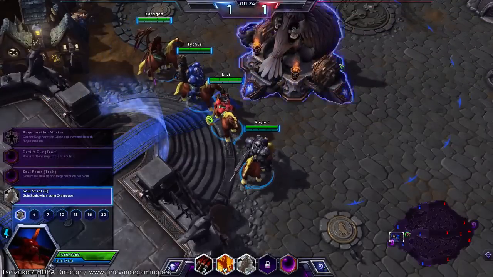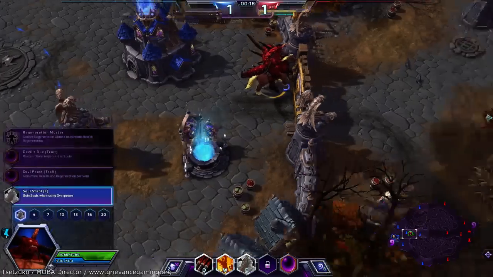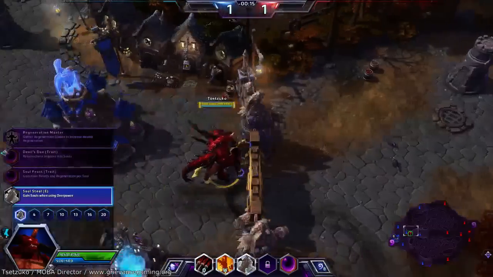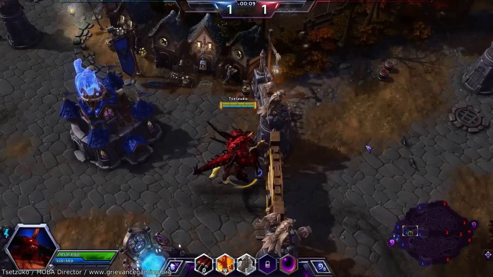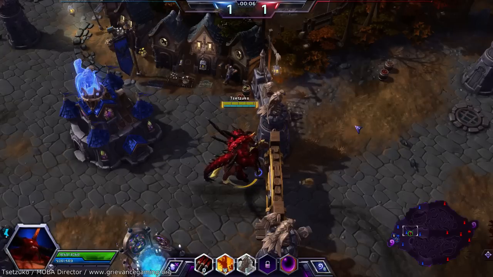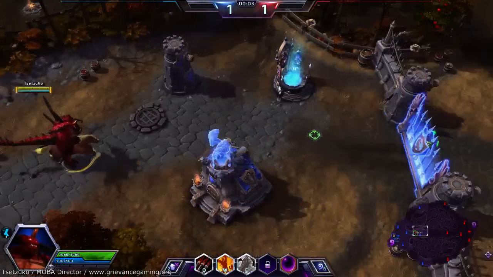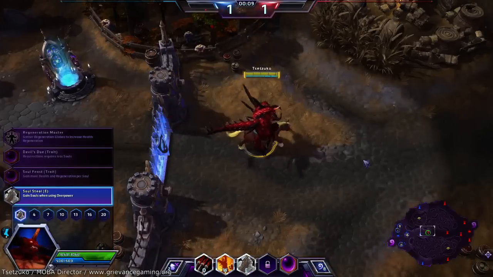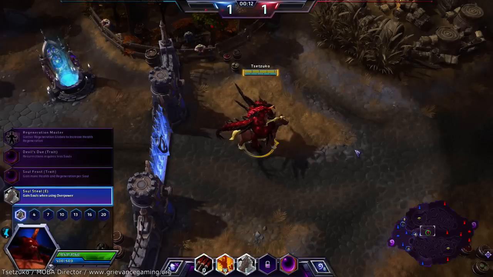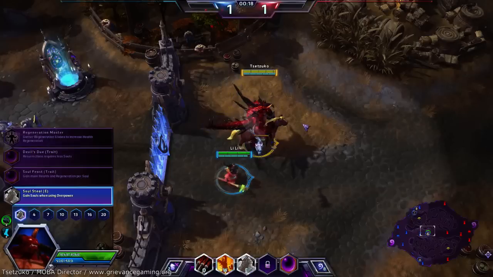Alright, so this map's got 3 lanes, top lane, middle lane, and bottom lane. And basically what's going to happen in this one is in various spots around the map, tribute is going to spawn. And when tribute spawns, your team wants to go collect it, and when you collect a certain amount of tribute, the guy who's in control of this area will curse the enemy team.